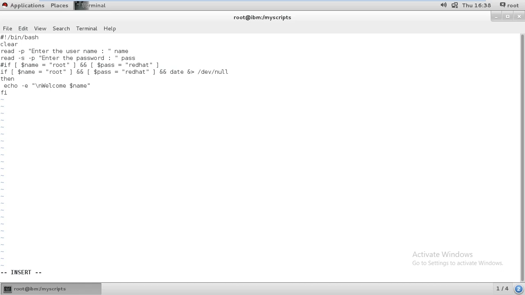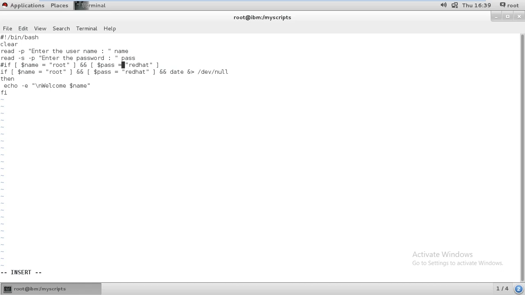So hyphen S is nothing but, when you are giving a password, take an example, Facebook, Gmail, anywhere, the password comes as stars, right? It's hiding the password in case someone is sitting behind you. That is how it's going to work out. By hyphen S only it's going to work out. If you remove the S, then whichever password you type will be visible, right? This is what it is all about.